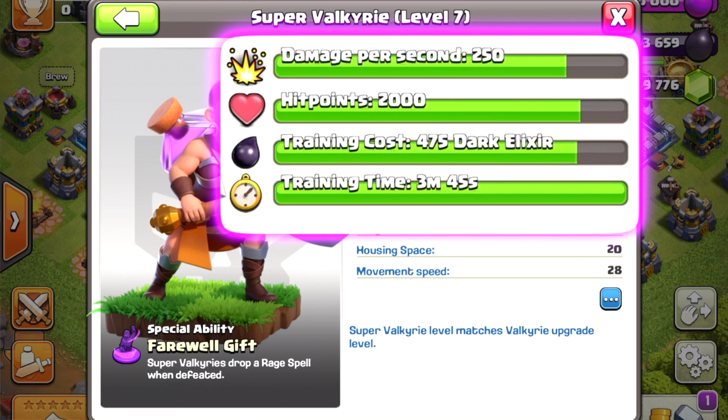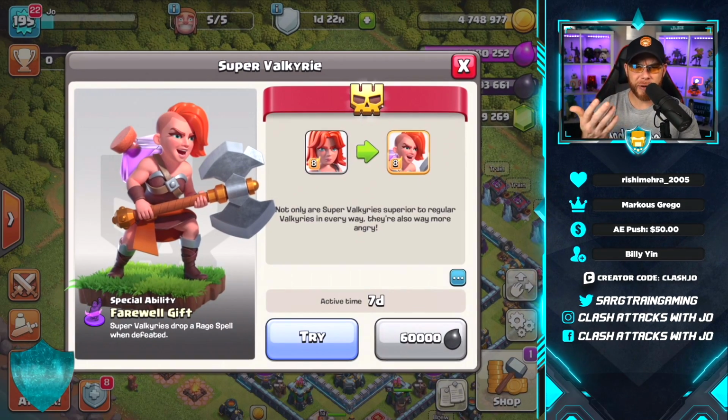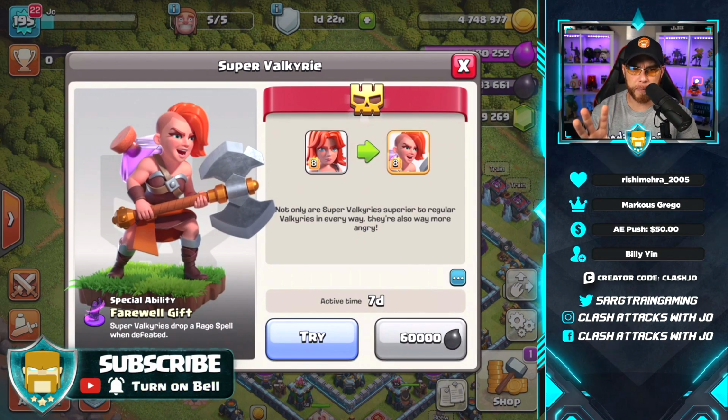Damage per second 250 points, hit points 2,000, training cost 475 Dark Elixir, and a training time of 3 minutes and 45 seconds. Now, the biggest stat that you might have taken away from that listing was the troop housing space of 20. That's a pretty large jump from 8 housing space to 20 housing space from the standard Valkyrie to the Super Valkyrie. So you definitely got to make it worth it if you're going to use the Super Valkyrie.